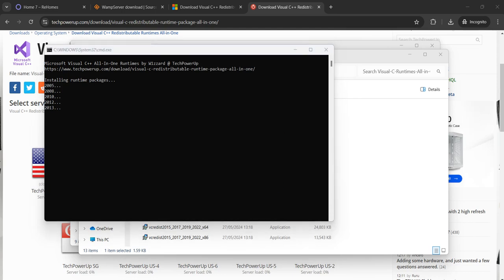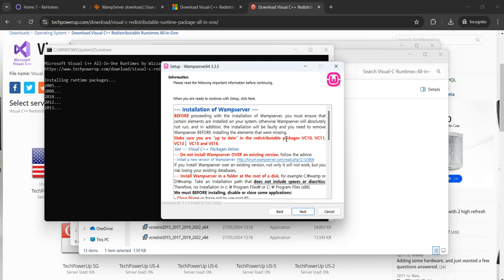So you see VC13 has been installed. When it says 2013, it's just Visual C++ 2013. Now we're going to 2015 and 16.